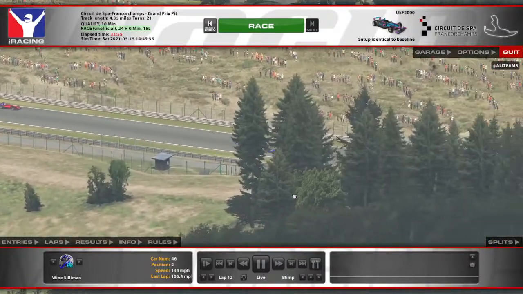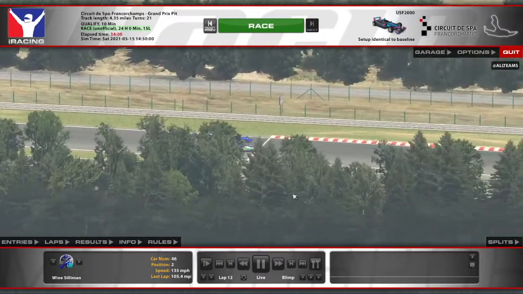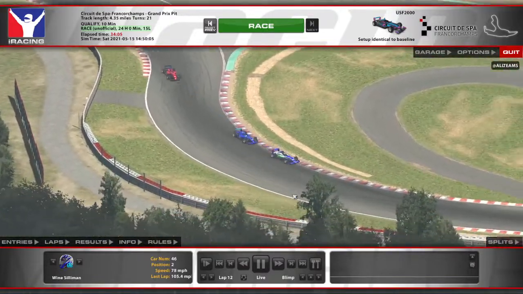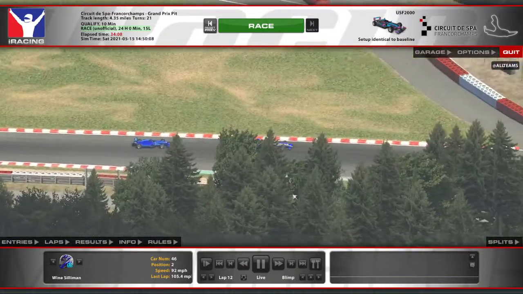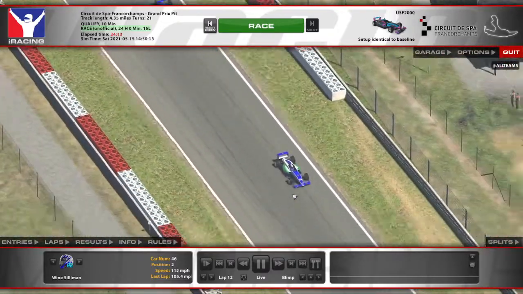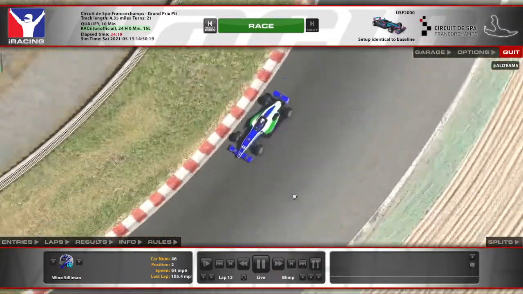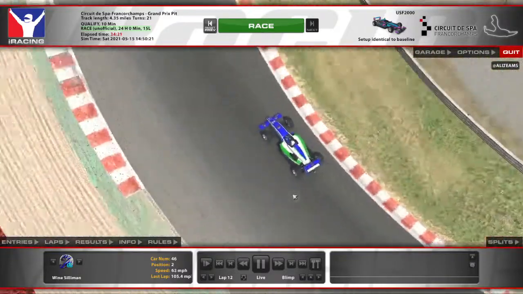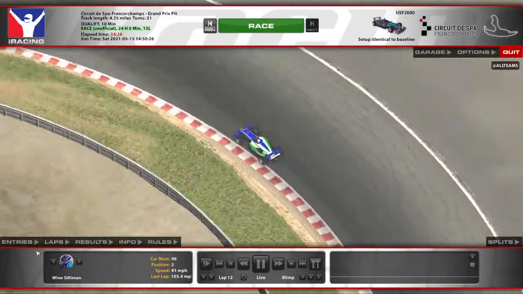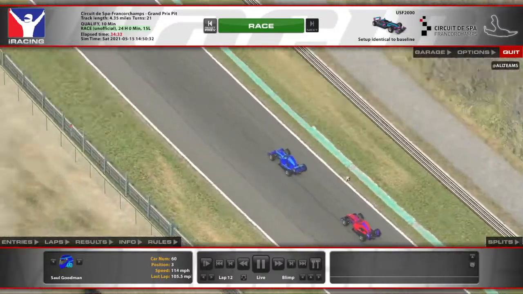Here you see the 60 just trying to go around the outside. It's not going to work this time. He has to back out of it. The Wine Silly Man holds off Saul Goodman once again, but he's still hard charging. But now he's got the 84 of Chad Broski behind him to deal with.